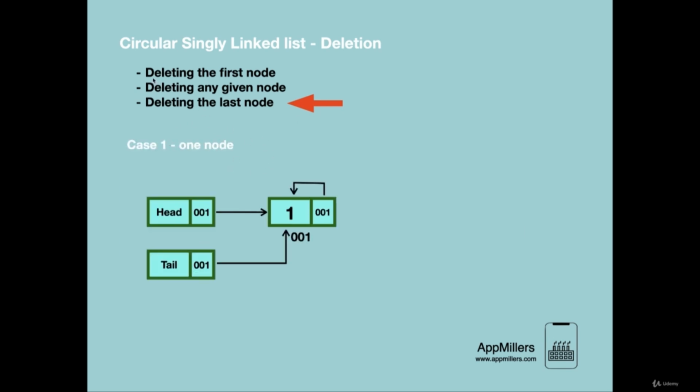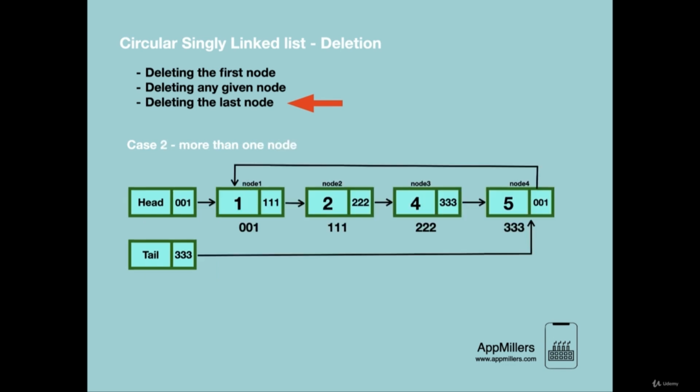The first case is similar to the one which we had in deleting the first node from the circular single linked list. Here again, the first thing that we are going to do, we will update head reference to null. So this deletes link between head and first node over here. And then we will update tail reference to null, and this will delete the link between tail and this node over here. Then we will update this node's reference to null, and this deletes the reference by itself. So then this node becomes eligible for garbage collection, so the garbage collector will come and delete this node from here.